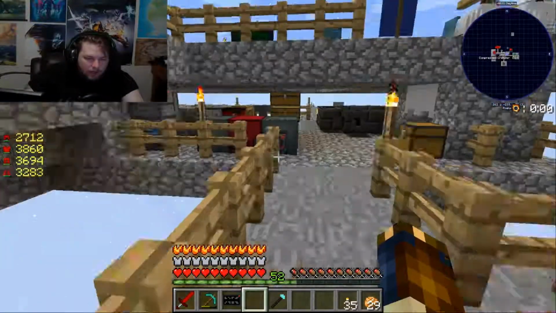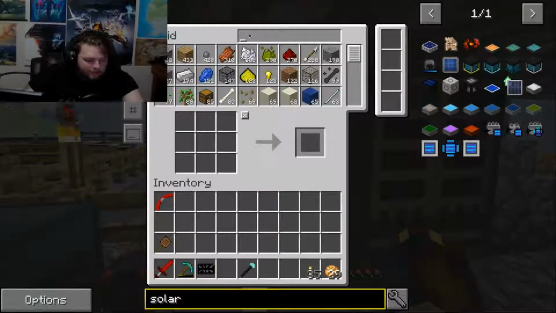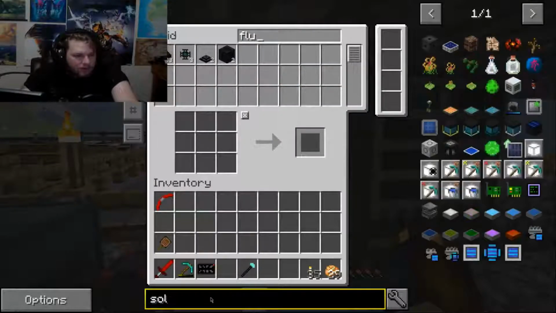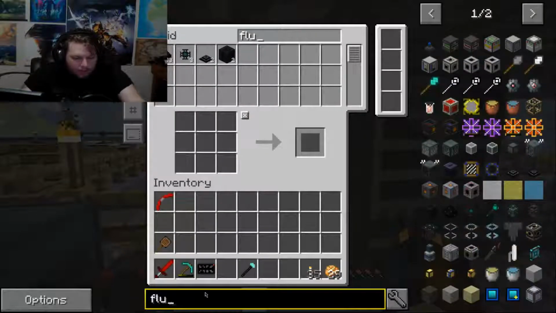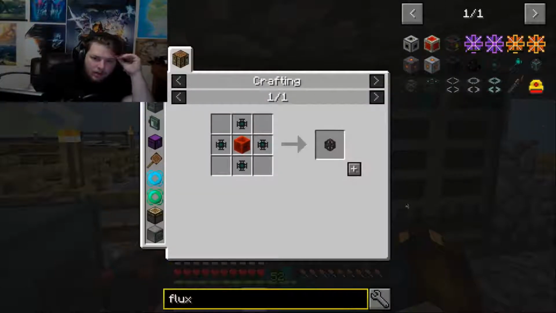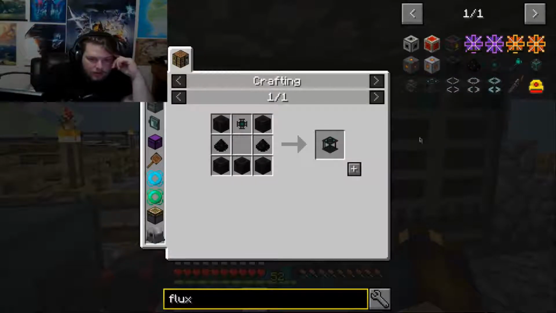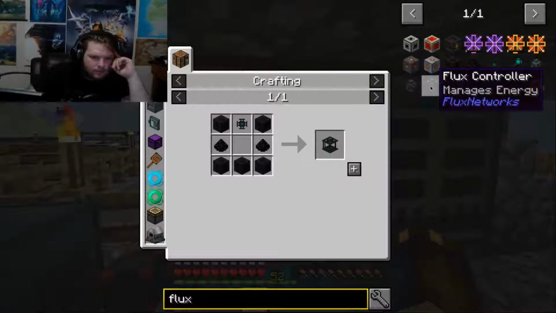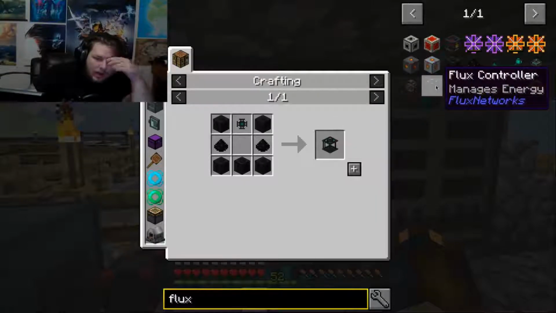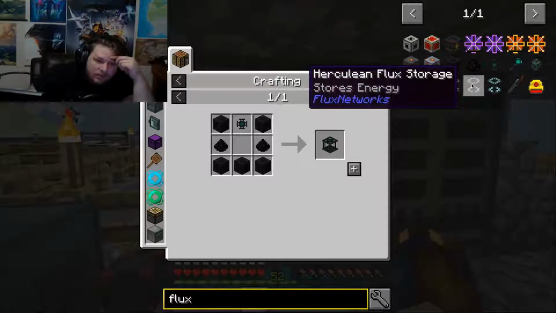And of course, that's not going to work anymore. It doesn't have any more power. So let me see. Got a few flux cores. I think I'll need some of those. But what I need are these flux points for receiving energy. Flux storage. This is what holds the energy. Oh no, that's the flux controller. That's the one that sends the energy everywhere. Yeah, that manages the energy. That doesn't hold or store the energy.